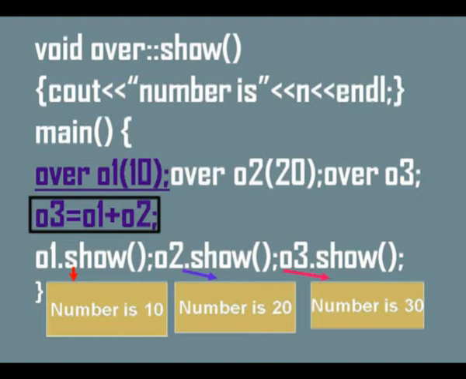So, this is how the operator function is called in C++, O1 plus O2. This is nothing but a binary operator plus, two objects are being sent as parameters, the third object is receiving the result. So, this O3 is receiving the result, O1 is calling the function, O2 is being passed as a parameter. So, how does the compiler understand or execute this particular function?